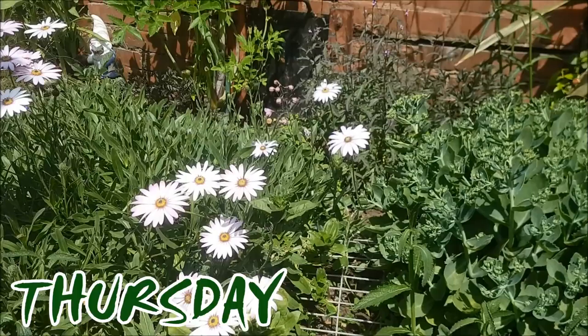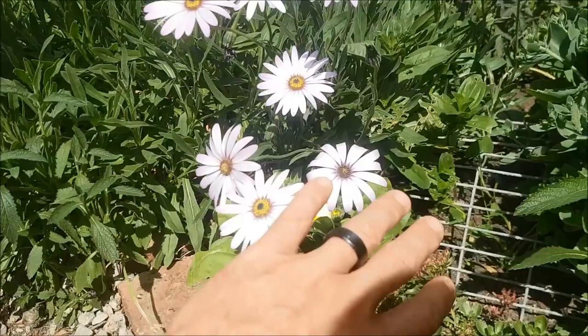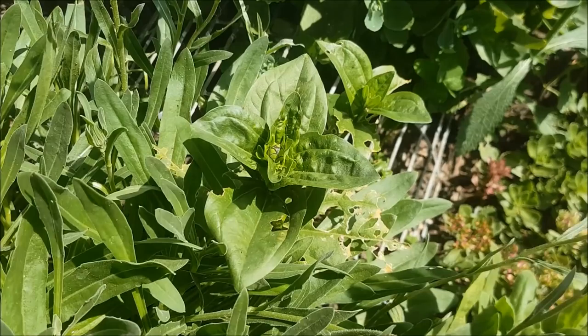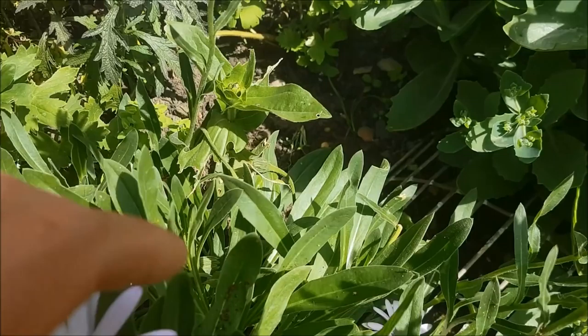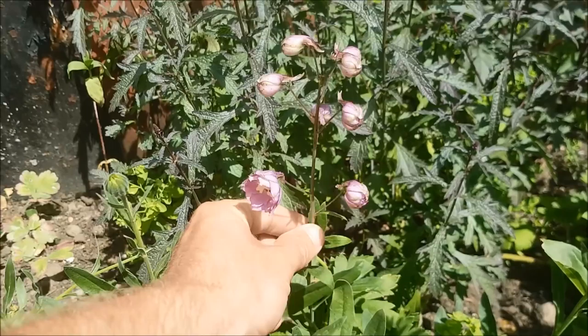I wanted to have a quick update on the cut flower bed, and I have to admit slight failure — it just hasn't really happened how I hoped. The osteospermum have come out nicely and we've got some of the little citrus marigolds coming out as well. In terms of the zinnias, a couple are just starting to bud but I've lost a lot due to slugs. One thing I am happy with is the delphiniums — some forgotten delphiniums that I'd left in my greenhouse, and isn't that pretty?